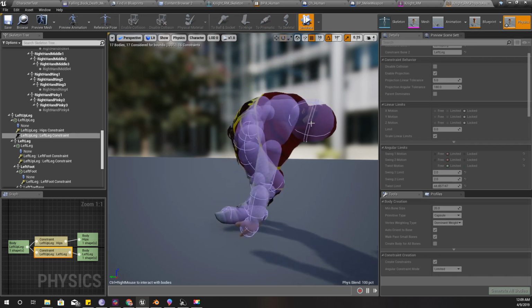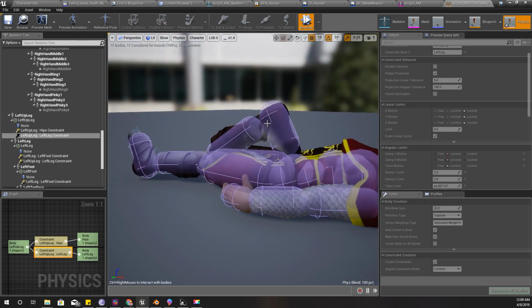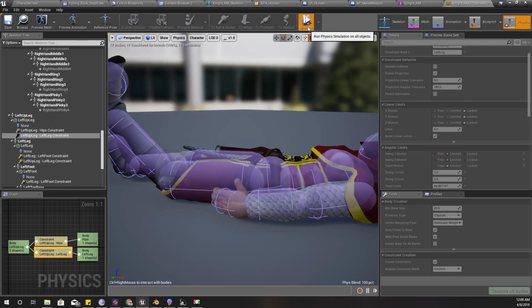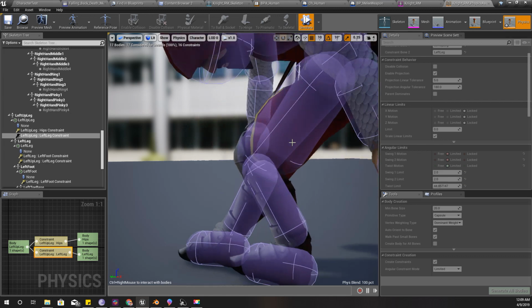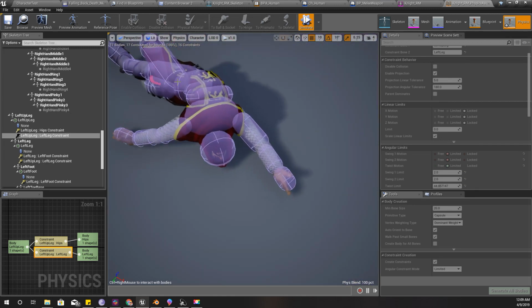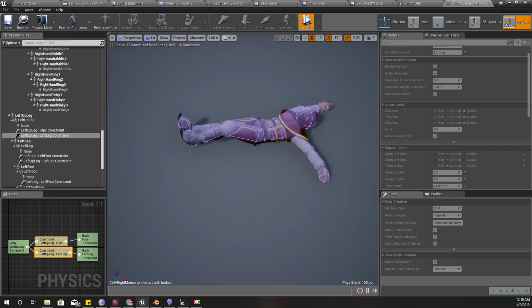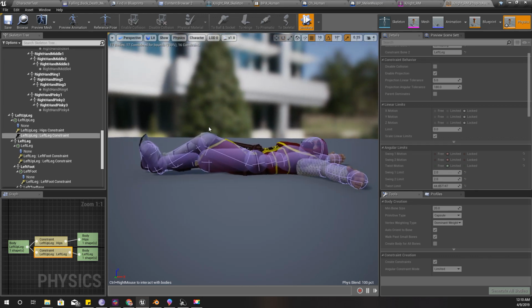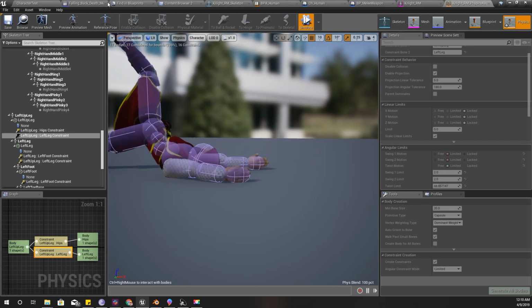Now let's simulate. Well, no, it seems that I have bent it in the wrong way. So yeah, that should be like this then. Yeah, now it is bent in the right way. Yeah, now this is a natural bending of the knee.